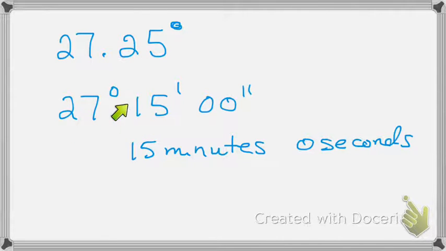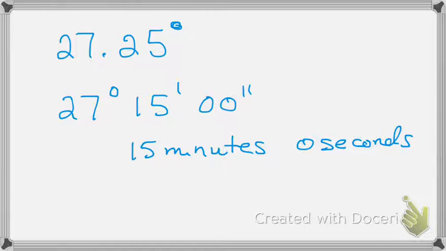So when you see 27 degrees, 15 minutes, that means 15 out of 60 minutes. Okay? So what you're going to learn how to do is convert back and forth between these two notations. All right? And to convert this manually, I just have to convert based on the fact that there's 60 minutes in 1 degree. Your calculator does this for you, and so basically I'm going to teach you how to convert these back and forth just using the calculator. All right? And let's go the other way around as well.